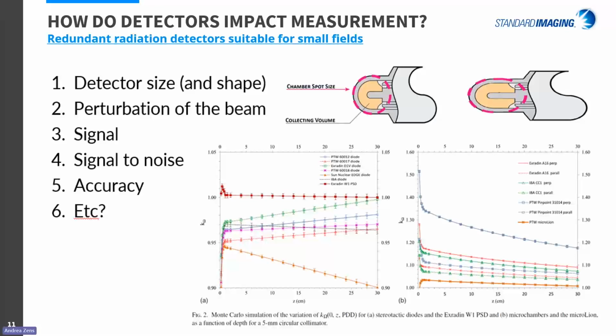Accuracy. Need to answer these questions about the detectors you want to use for small field measurements. Does it have energy dependence issues? Does it have angular dependence issues? And what are the implications of different orientations? Are there dose rate or dose per pulse dependencies? What else am I maybe forgetting in my list here? Lots and lots and lots of things you physicists need to consider.